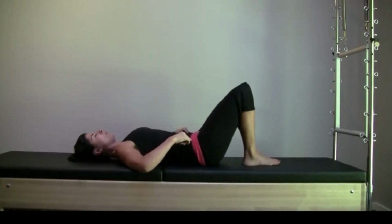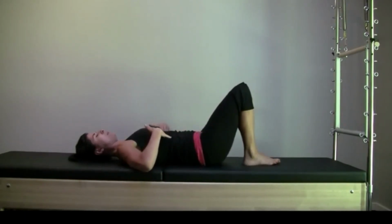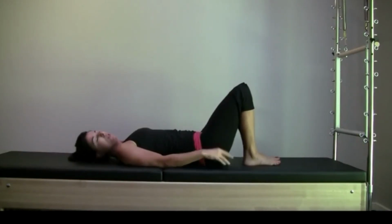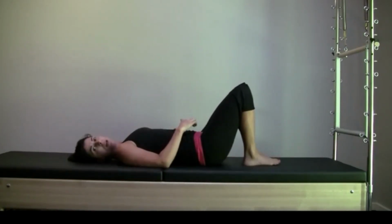So I want to make sure you don't switch to imprint. I want you to keep your tailbone pushed down into the mat, the ribs pulled down towards the mat. This position here is called neutral spine. So the two positions of the pelvis in Pilates are either imprint or neutral. In our workout today, we're going to spend a lot of time on imprint.